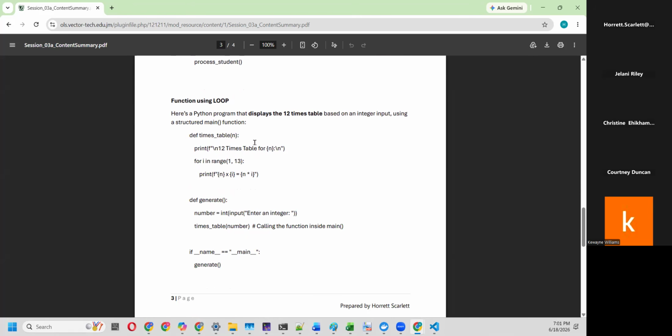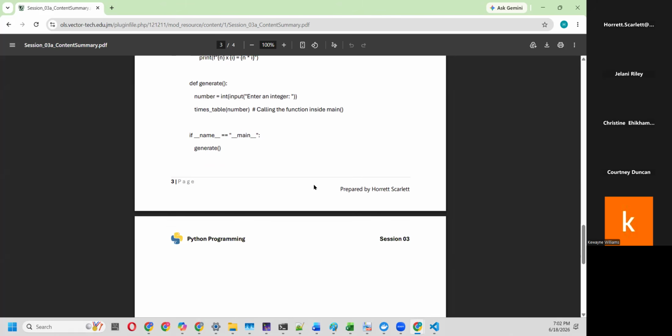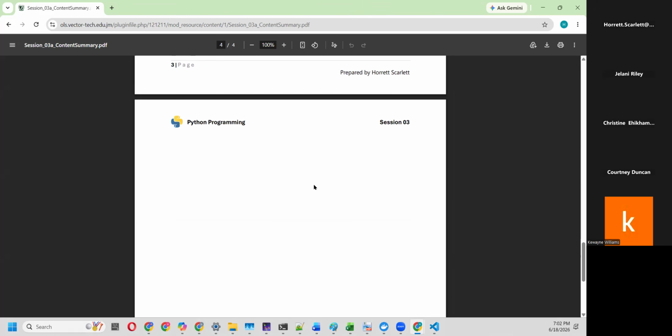We have a function called times table that uses a for statement to loop 12 times, and each time it loops, it multiplies the value of i by the value of n. For example, n could be 3, and then we would display the 3 times table. And that's it. If you get all of that, folks, then you're on your way to programming competence.